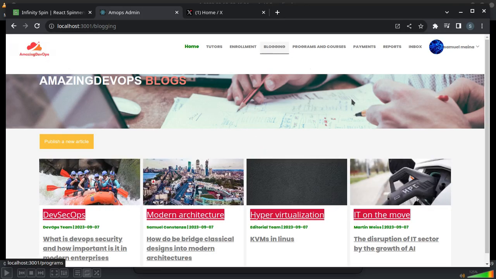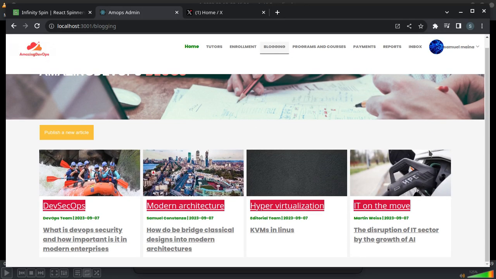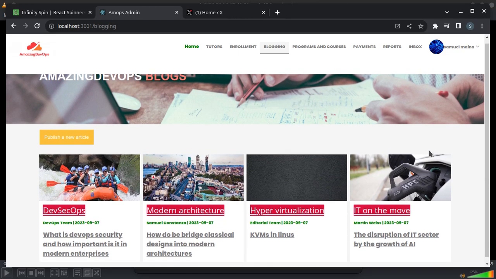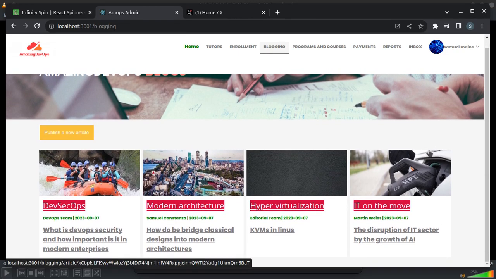So the blogging part enables the site administrator to create new articles. So at this moment we have 4 articles that have been created, and these 4 articles, or maybe whatever number of articles that have been posted, can be visible from our homepage, and then we can view all the articles from the homepage.